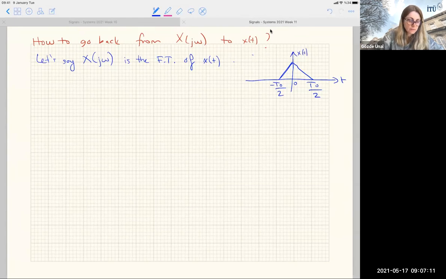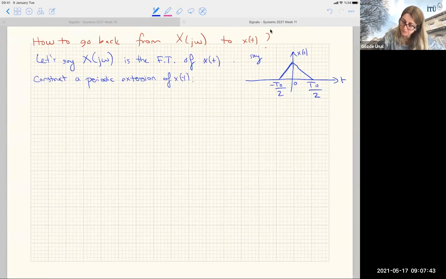Just say, okay, an example. Now, we will create this time a periodic extension of this guy. Remember, in the first derivation, we started with a periodic signal. From there, we went to a non-periodic. Now, construct, let's say, a periodic extension of x of t, that would be really this guy, right?